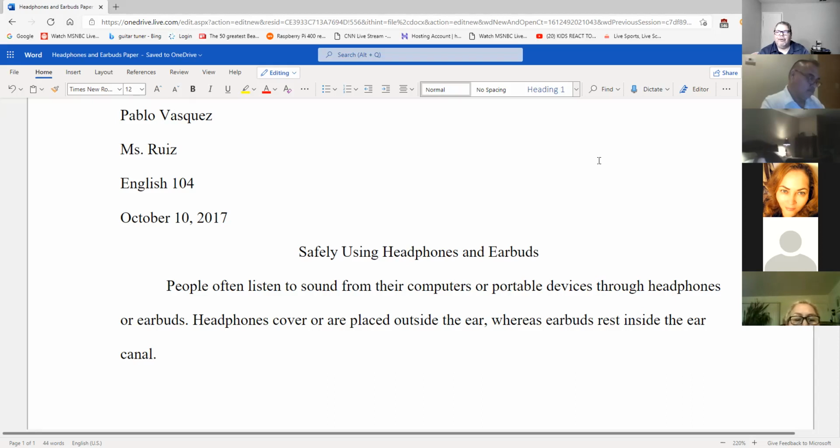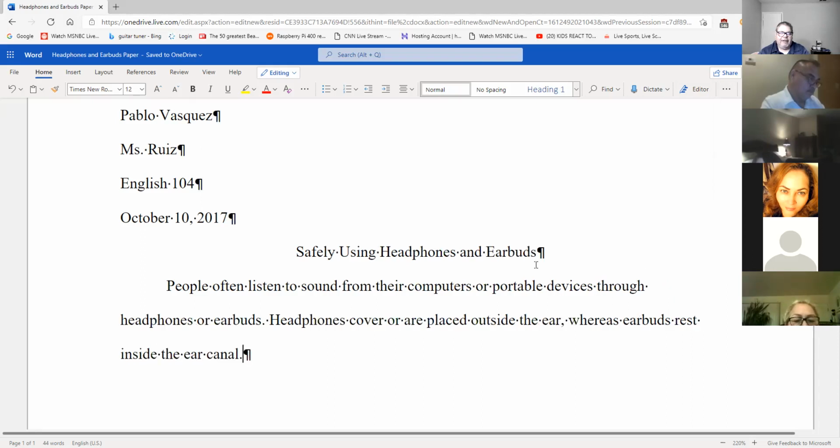So if you did, the only way you can see if you pressed enter is to show the hidden formatting and see the symbols. It shows if you have one of these symbols extra, that means you have an extra enter somehow. You should only have 2 enters. That's the reason why they want us to show this, so we can see the formatting of the text. See, I pressed enter one time here and another enter right here. That's exactly what I see right now. Is that what we should all be looking at? That's what you should have.